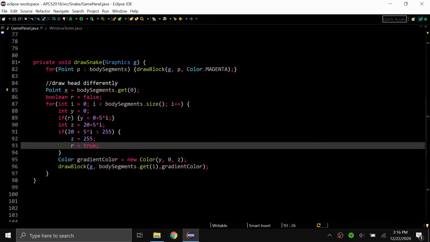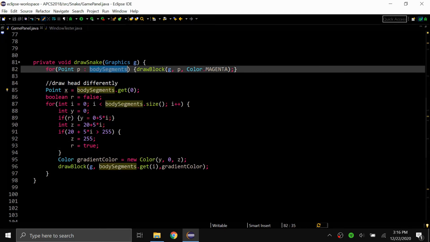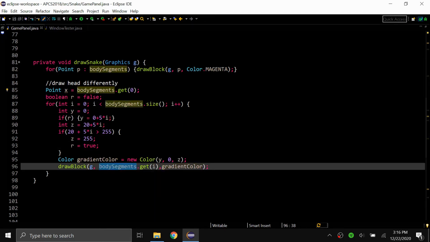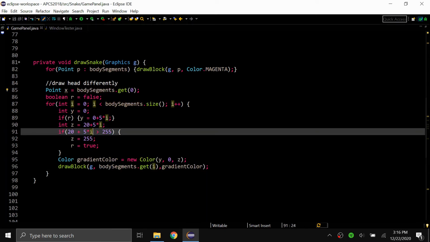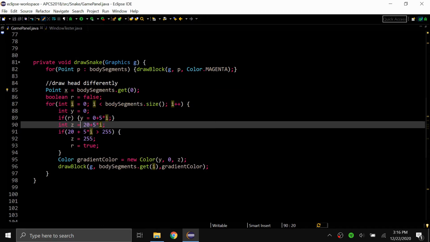You can see my variables are not very clear. I just use single letters, except for this and this, because these are defined earlier, so I didn't change them for the video, but I changed these ones here, and so just with a few unclear variables, it makes it much more difficult to read the program. So it does still work. As you can see, I just compiled it and it ran and the game worked fine.